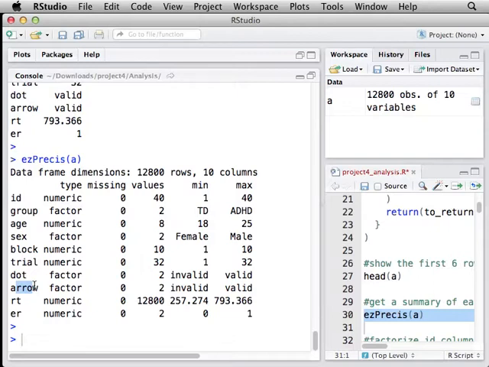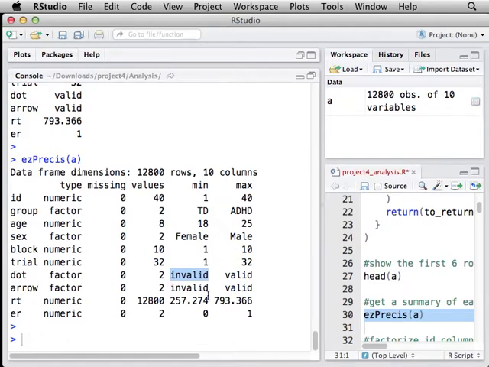So imagine they see a plus or an X, and they just have to press this hand if it's a plus, press this other hand if it's an X, and so you get accuracy as well as reaction time with that. So we see that we've got two levels of each of these variables, dot and arrow.